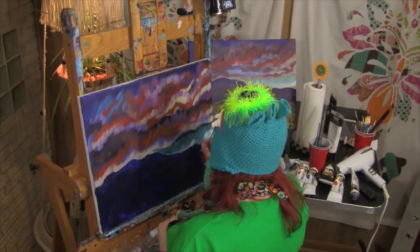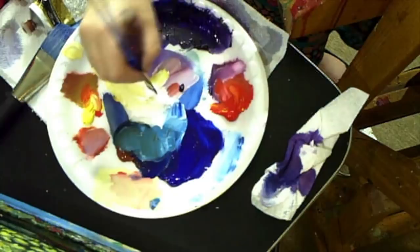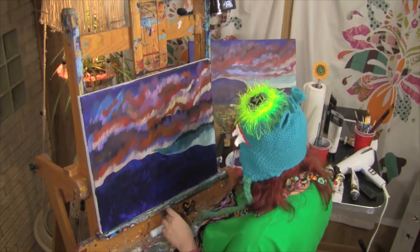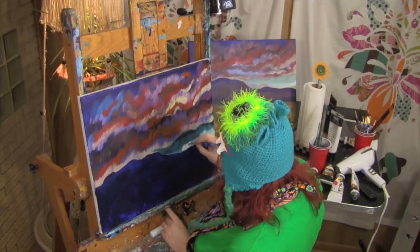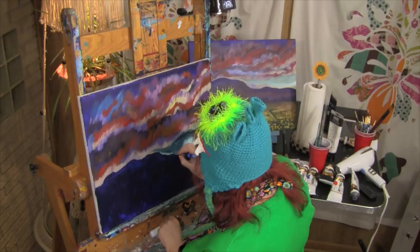If you're good at eyeliner, if you've ever done eyeliner, you'll find that that helps you out a lot. And anymore, that's boys and girls. Sometimes you're good at eyeliner. So that might be an everybody tip these days, which is okay. It's completely okay. This is art. Those in funny hats should not judge at all.